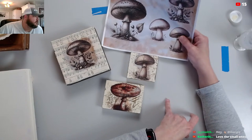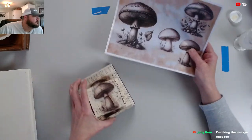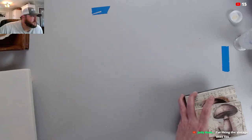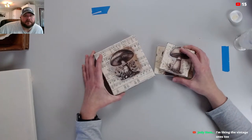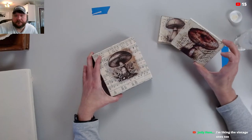Kat says she loves the small ones. Yeah, I'll have to make you some, Kat. I like the way she trimmed around the edges on those small ones with the brown paint to kind of just box it in, finish it up. Transition really good.